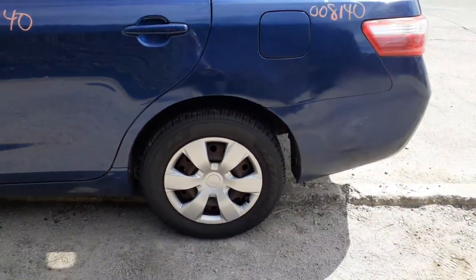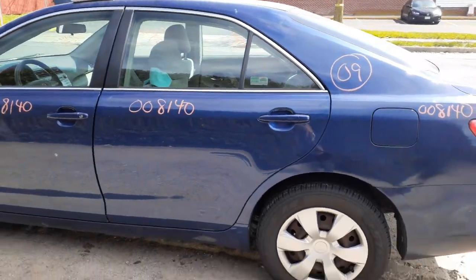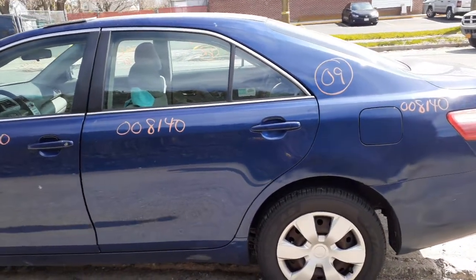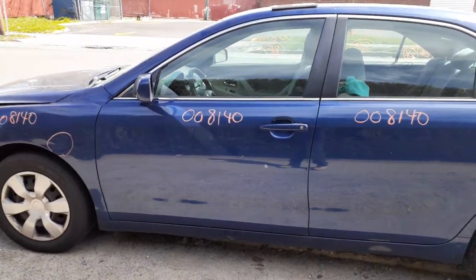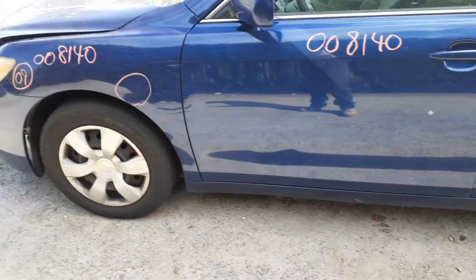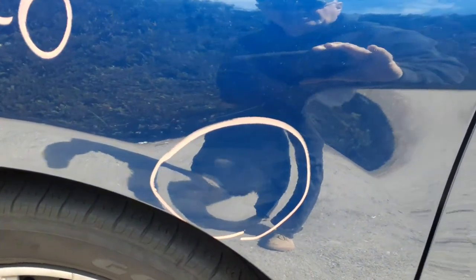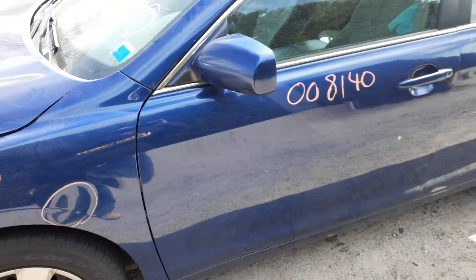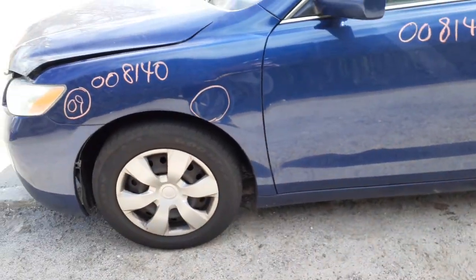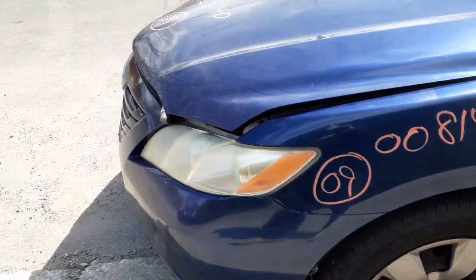Left rear tail light is in good shape. Left rear suspension with the wheels. Left rear door: power windows, power locks, blue in color. Left front door: power windows, power locks — it's got a little kink at the bottom, nothing bad, definitely usable. Left side fender has a little shot in the well. Windshield looks good, wiper motor's good. Front suspension — left and right struts, spindles, lowers, calipers — all good.